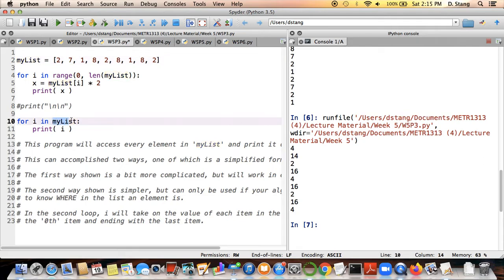And that, again, the list that's specified here. That may not seem like a big deal, but if you have multiple lists going on, it's very important that you specify which list you want the loop to scan through if you're going to use the setup down here on line 10. And then it goes to the next cycle, which gives us I equals 1, then 8, and then it continues that until it gets to the very last entry in the list here.